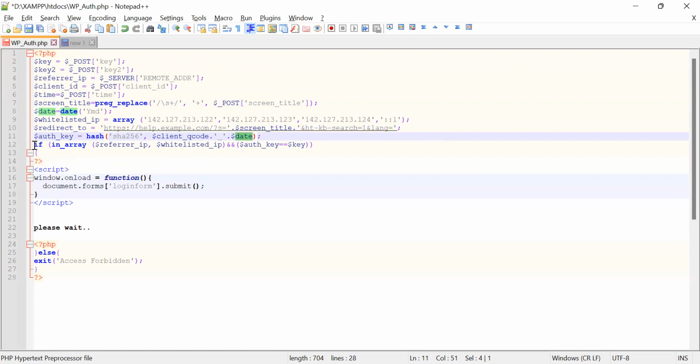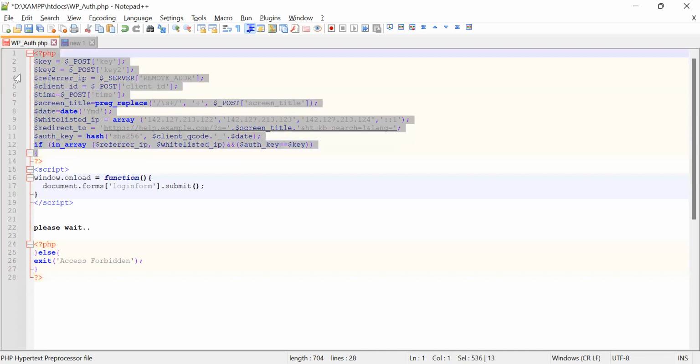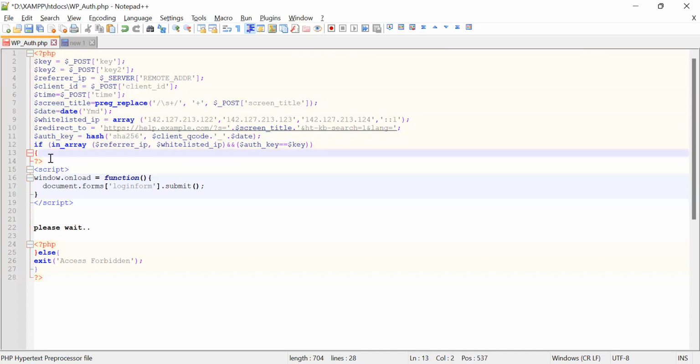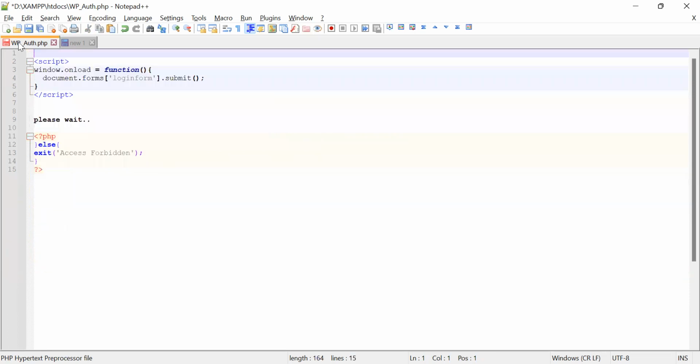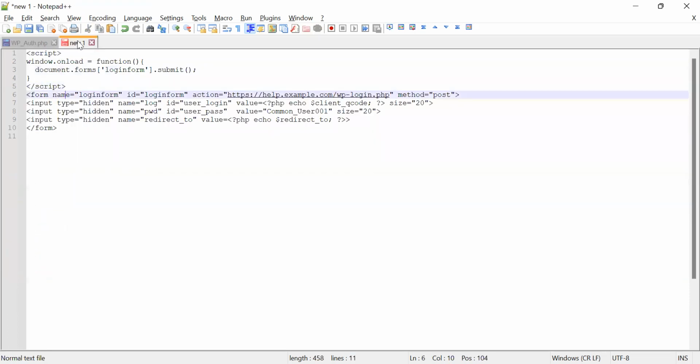And then finally, I am doing a basic check: if the referral IP is in this array, or if this auth key is equal to the key that I am receiving from the originating website, I will let the user pass. So my final code will look something like this.